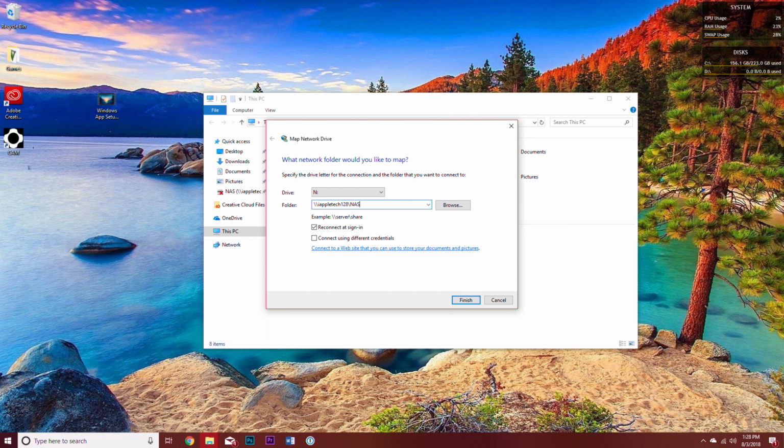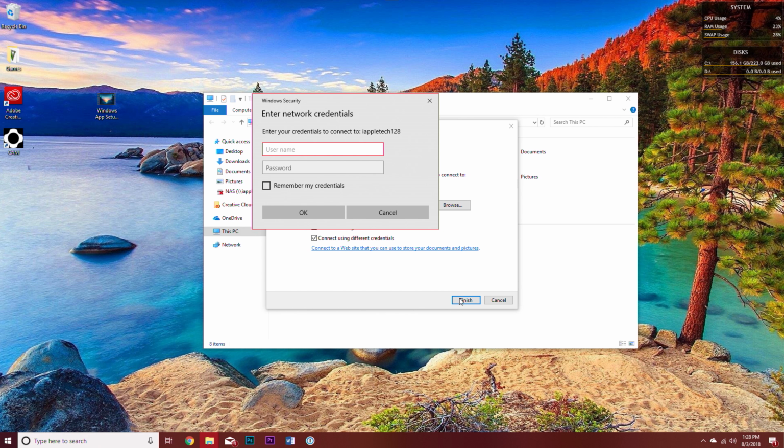And then for the most part, your login is going to be different than your login on the computer. So if that is the case, you will check this next box that says connect using different credentials. So we will say next, and then now we'll enter in our username and password. Our username is always going to be saved. You can change that, but make sure you get it right this time. And then we can enter in our password.